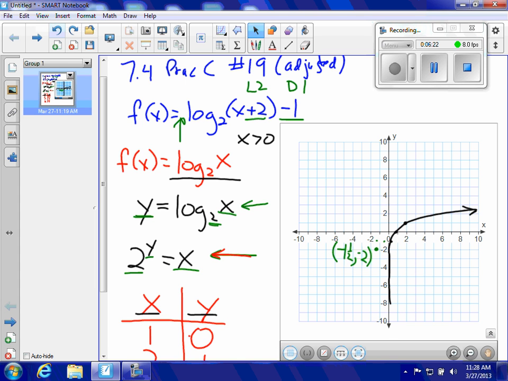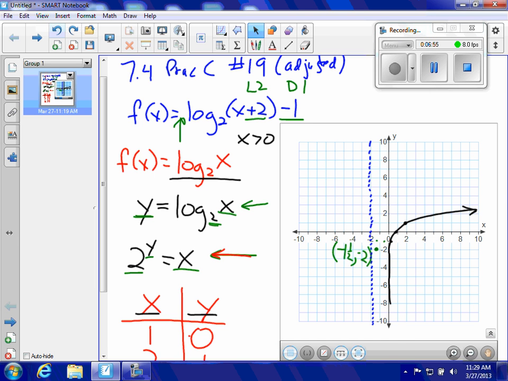Actually, I'm going to pause here for a second, because what I should have done, and I didn't, is first move my asymptote. Since I have a vertical asymptote on a logarithmic graph, if my graph is going to shift horizontally, I have to redraw my asymptote. And my asymptote is also, like the rest of my graph, going to shift over 2. So my asymptote has now changed from 0 to negative 2. I really should have done that first.